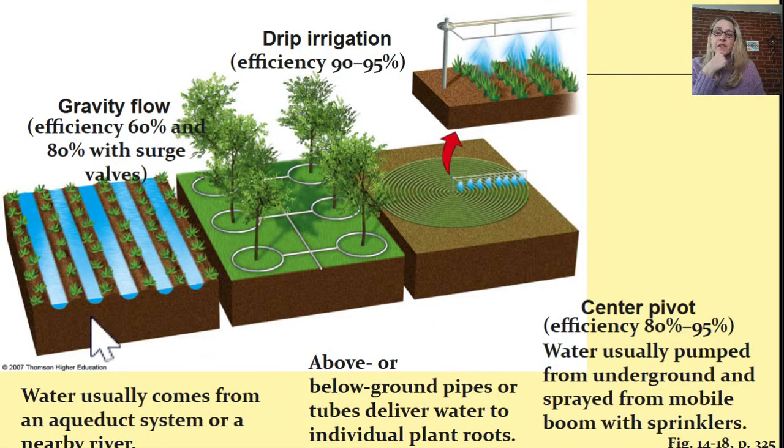Here's another picture, right, of those types of irrigation that we talked about. On the left there, you see the gravity flow, or furrow irrigation. You actually see the drip irrigation in the middle, right, with these trees. You can see the central hose going out and then several smaller hoses circling the trees and dripping water along the trees there. And then finally you have that spray irrigation, which you see on the very end. That happens to be one where there's a center pivot going around, pumping up water through the middle, spraying it out through that arm that circulates around.